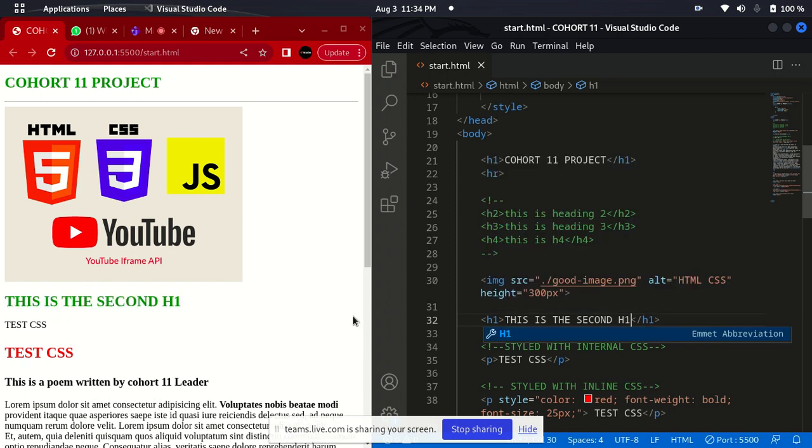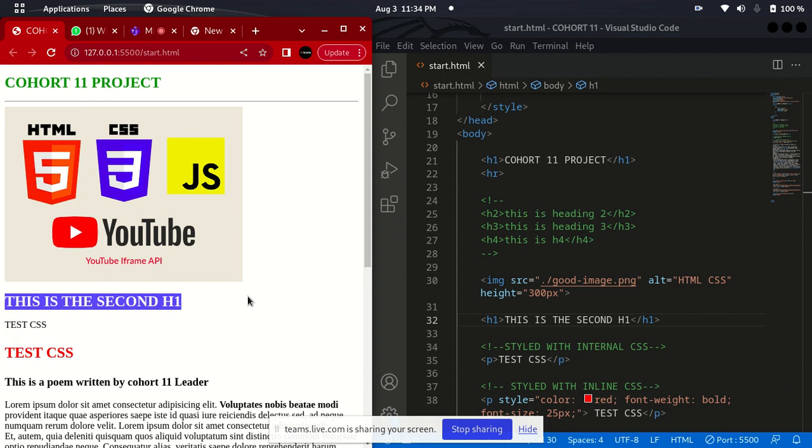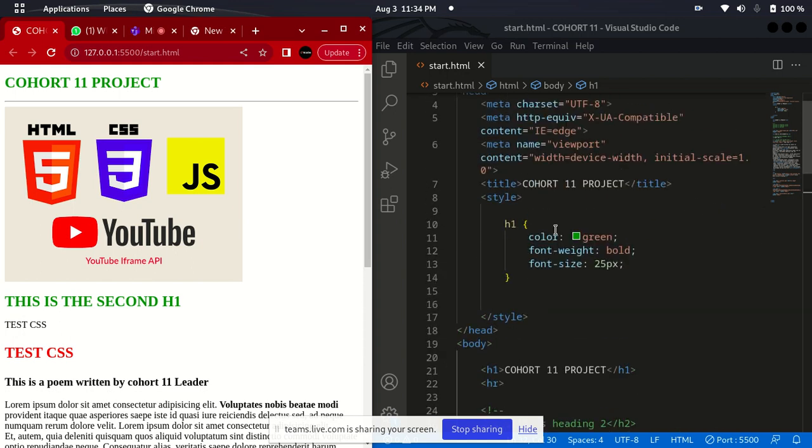I save. See, it's still going to style it green, but I don't want this one to be green. I want this one to remain black, but my style is telling me that all the H1s should be green. That's why we have to find a way to differentiate the two. That's to give it a name, so that if I say, okay, go and style Francis, it comes here and styles Francis. Go and style Terence, it comes here and styles Terence. You understand? So all these things need to have names.